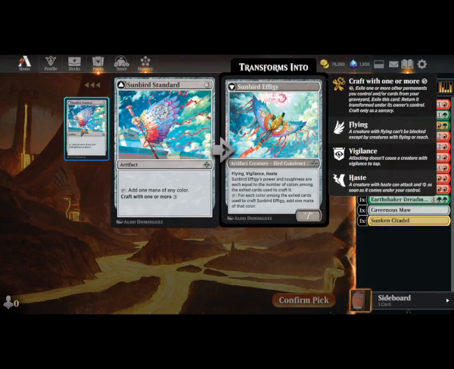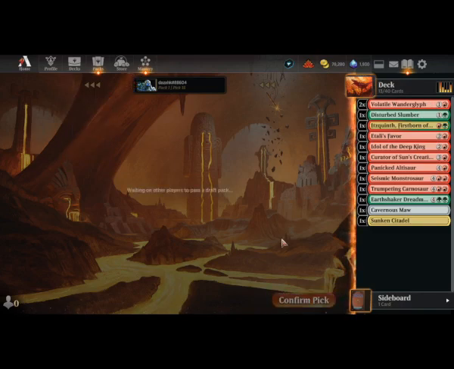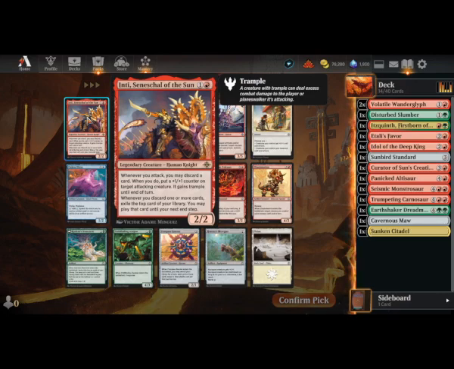Wow. Last pick, Sunbird Standard. We need a ramp card. That's good. That's going to be fine. We need 3-drops. We need ramp cards. Oh. Red rare. That's worked out well, and it's a 2-drop.